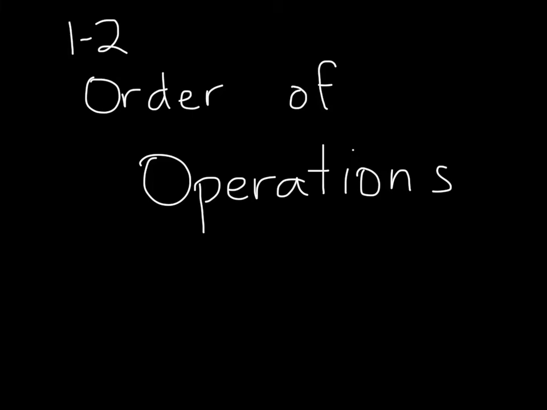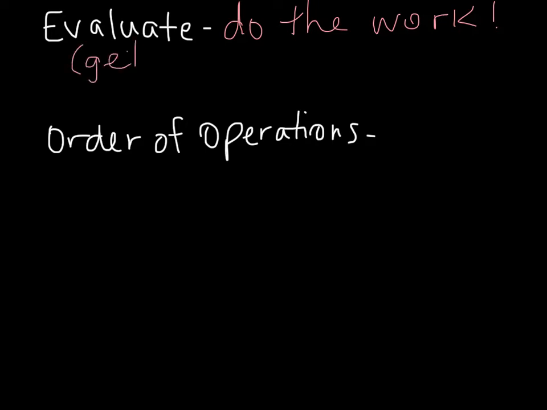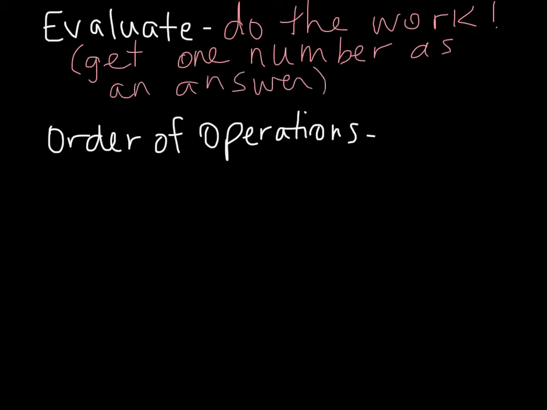Chapter 1, Lesson 2, Order of Operations. So when we see that word evaluate, it means something a little bit different than solve. What evaluate means is to do the work. If it says to multiply or a power or add something, we actually do it. We do the work and we get one number as an answer. So it's kind of like simplifying, but we're going to get it down to one number.